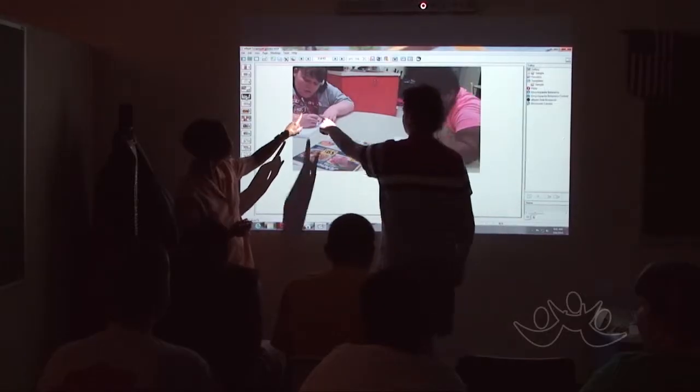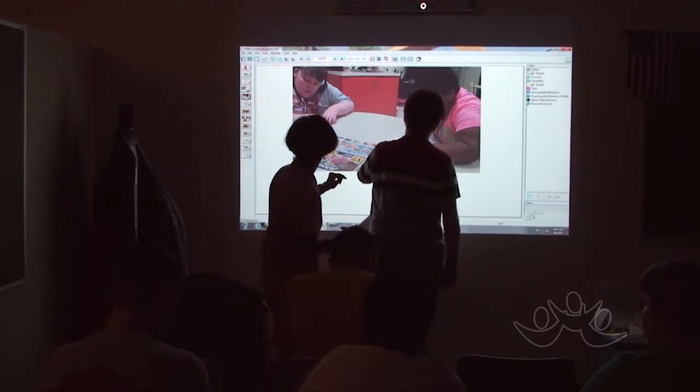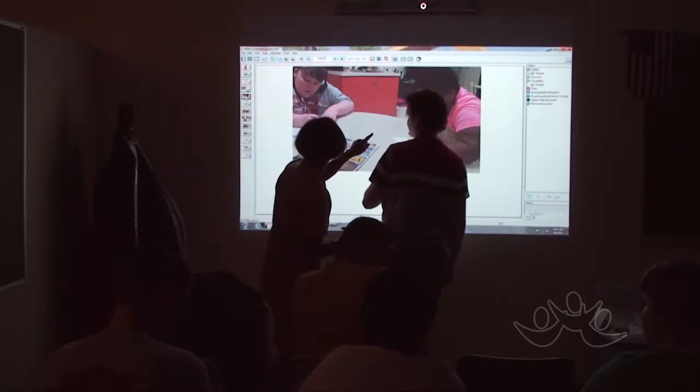It's a tool that we have just started to tap into, and we feel that it has great potential and great use, and we look forward to learning more and more about it and how to use it, and watching the effect that it has on our students' abilities to learn and retain information.